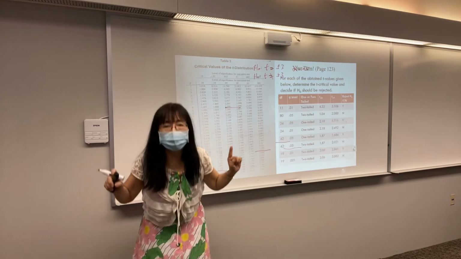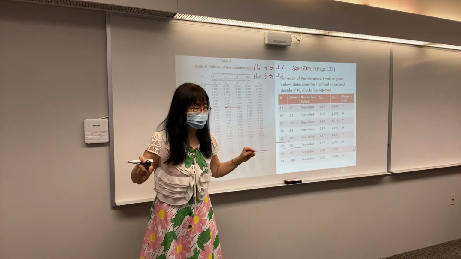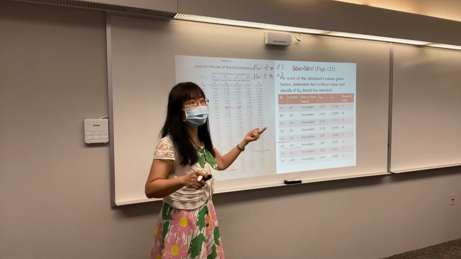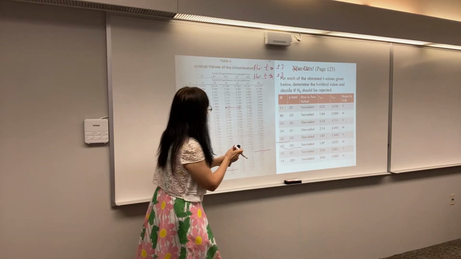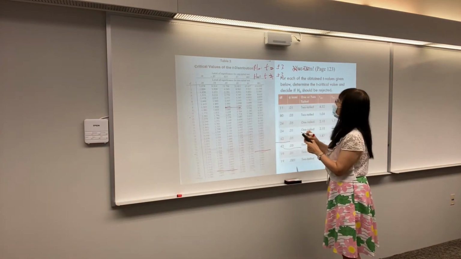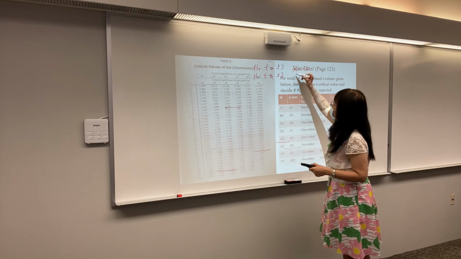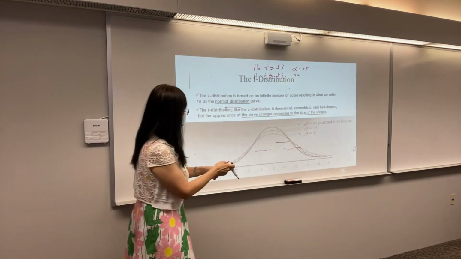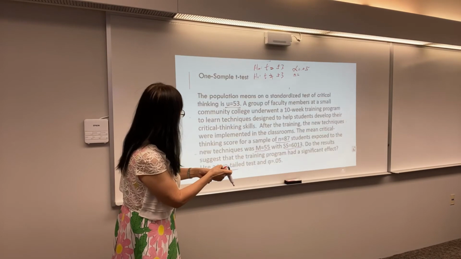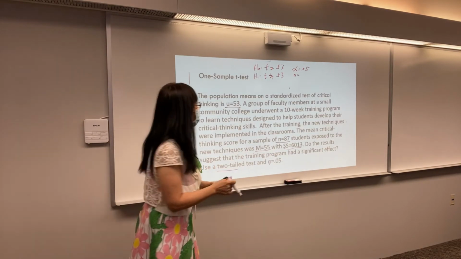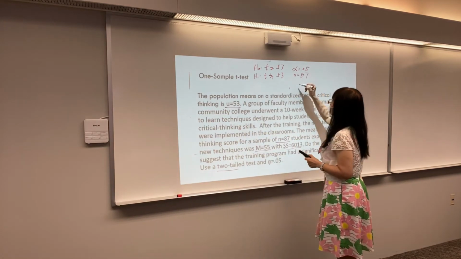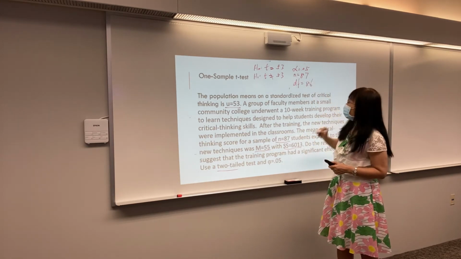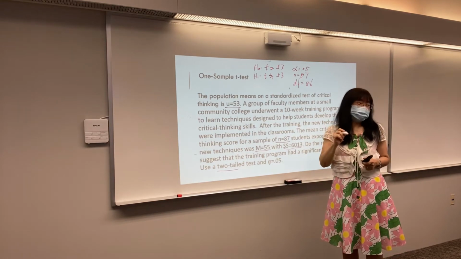Don't divide. Okay? Don't divide. If you divide, then you get the wrong number. So if we are at alpha level 0.05, and our N is what? What's our N? 87, right? So if N equals 87, what's the degree of freedom? 86, right? Okay, then remember they don't have 86.